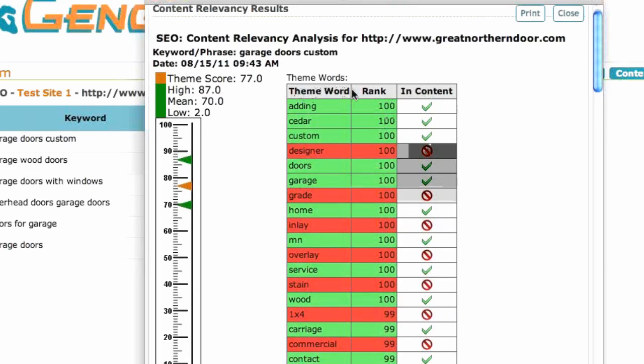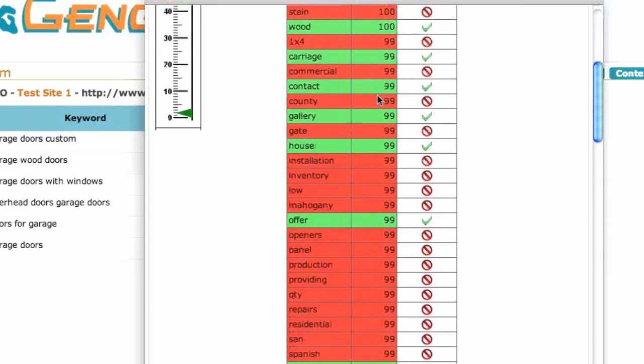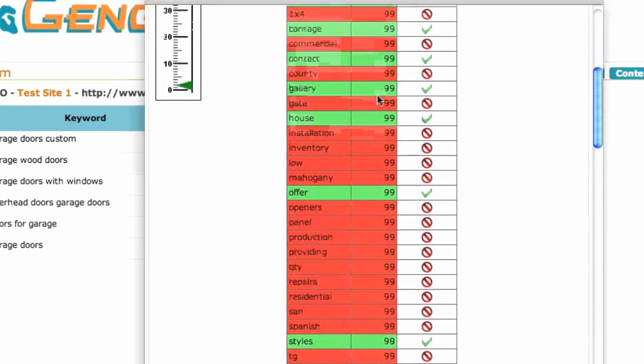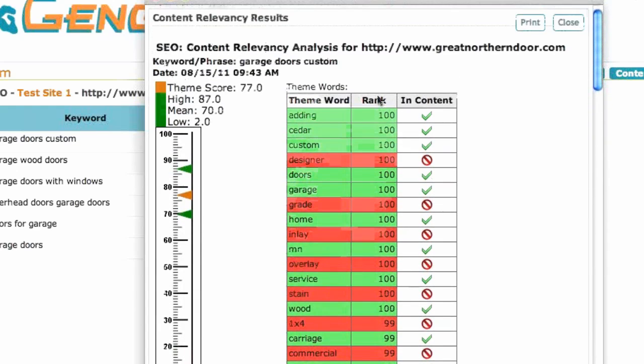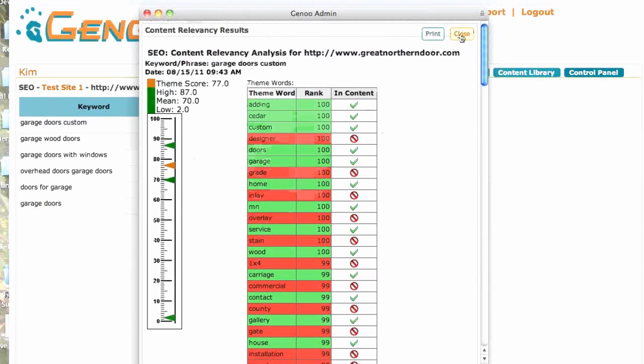So if you think about making sure that your key phrase is at the top, in the middle, and at the bottom of the page, so 3 times in your copy, and then you fill in with key phrases, we've ranked them and said whether that word already is in your content or whether it's not in your content. So you take some from the top, we rank them from 100, 99 and 98, and you work those into your content so your content can be super readable as well. So it makes the whole way of writing content on your pages easier. So that's our content relevancy analysis tool.